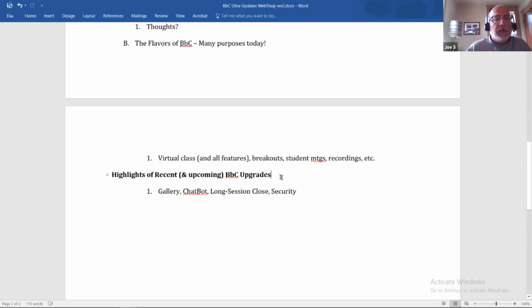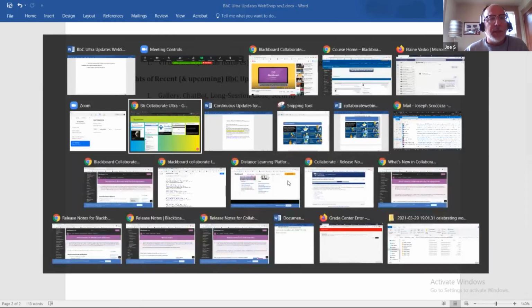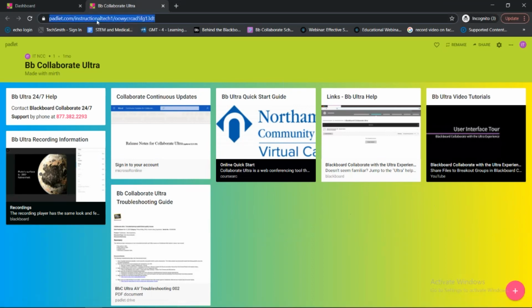So, all right. Some of the recent and upcoming upgrades are listed right here. This isn't the only thing, but I thought what I'd do is bring up the actual upgrade release product that we have. And before I do that, I'm going to show you a Padlet that Elaine has put together and let her speak to that a little bit. And I can do some driving if you want to, Elaine. Sorry, I was on mute there. Yeah, so we can share this link with you as well. And Joe probably could put it in the chat for you.